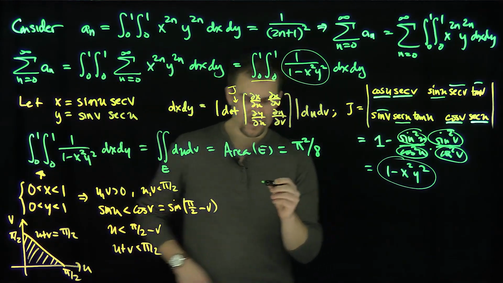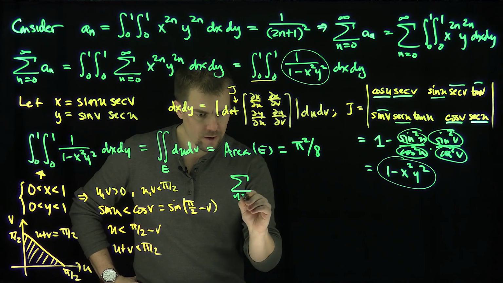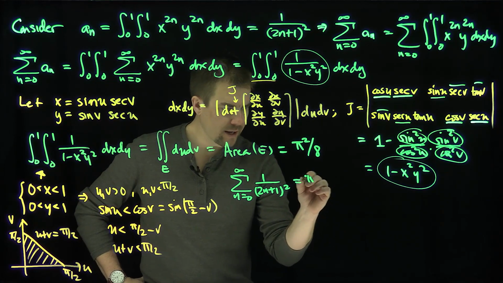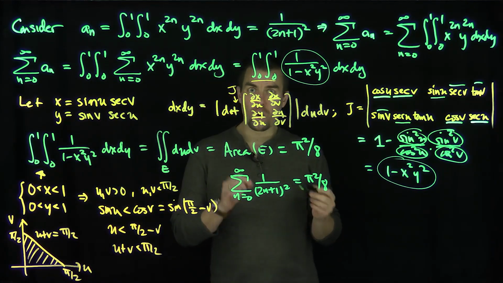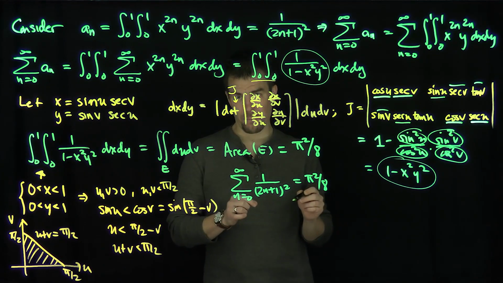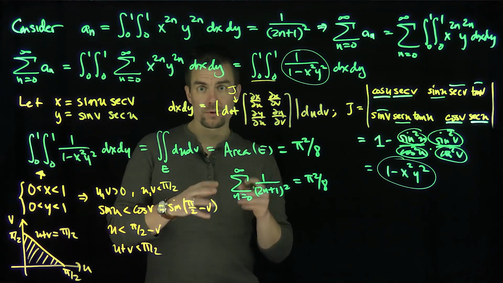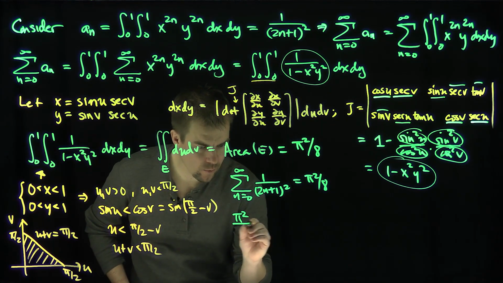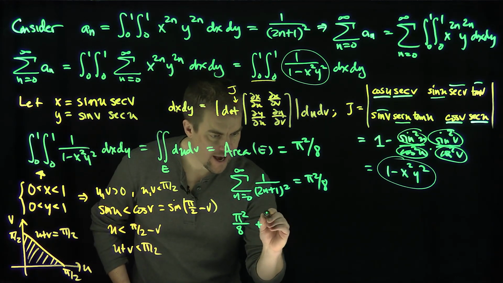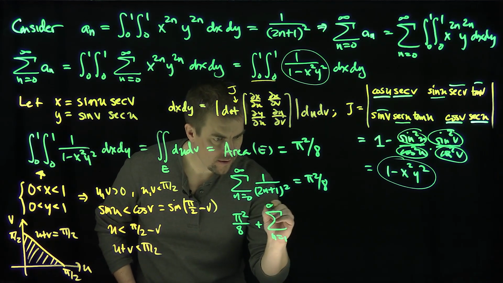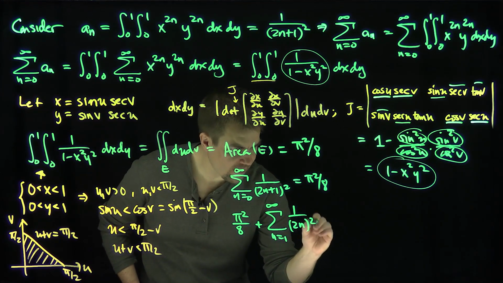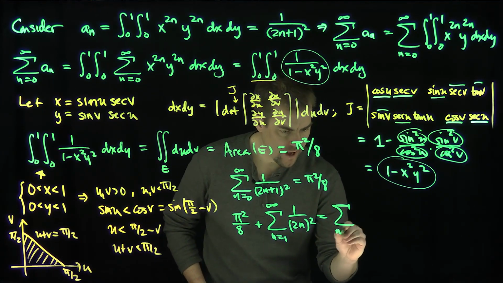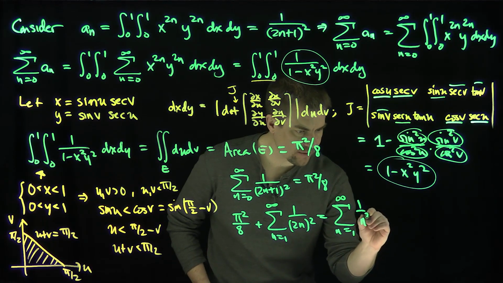Now the cool thing to observe is this. We've just proven that the sum, n goes from 0 to infinity, of 1 over (2n plus 1) squared is pi squared over 8. Now that's the sum of the reciprocals of the squares of the odd numbers. Now if I want the sum of the reciprocals of the squares of all of the positive integers, I'm going to make the following observation. If I did pi squared over 8, those are the odds. And then I add in the evens. 2n will give us all the evens squared. That's the total sum, n goes from 1 to infinity of 1 over n squared.